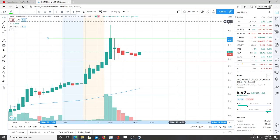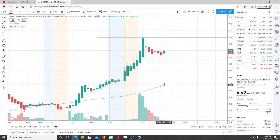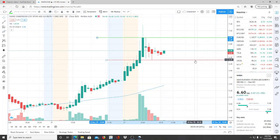But before getting to 737, $6.99 needs to be broken through and turn into a support, so that the bulls can work their way up to newer highs and new resistance levels. So I want every single investor to be aware that for the bulls to continue this momentum and stay in bullish territory and not have the 50-day moving average catch up to the price, because if this just hangs out sideways, it'll end up by default below the 50-day moving average, and the 50-day moving average will be above it, in bearish territory, giving leverage to the bears. So I want every single investor to be aware that resistance needs to be broken through for the bulls to continue the momentum and maintain that control in bullish territory.